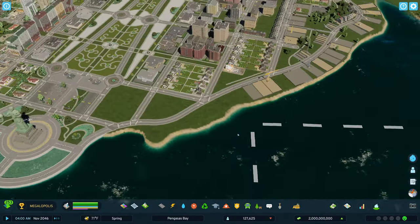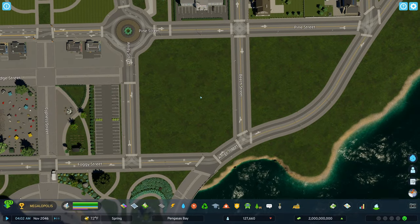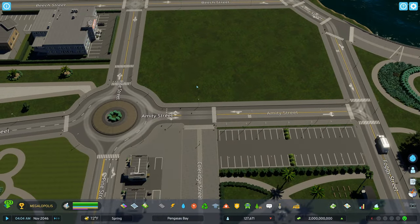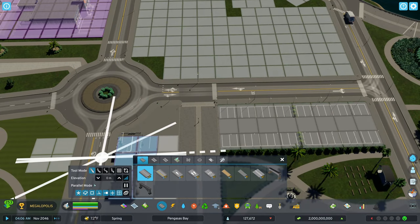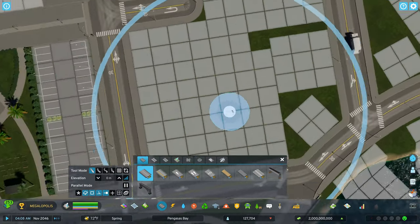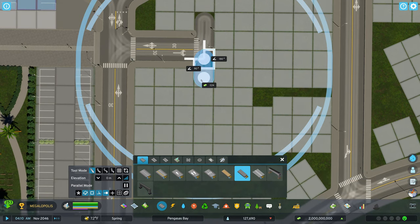All right, now let's turn our attention down into this space right down. Let's do it right here. So the next piece I want to drop in is going to be into this space right here. And I think I really want to take in this little pedestrian road here, and I want to extend out from it and just run a little bit of a road out to, let's call it there. And then I want to come out maybe in this direction. I don't know, maybe it's one square, and then this direction one square.